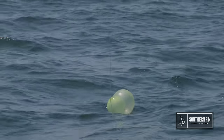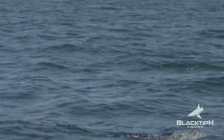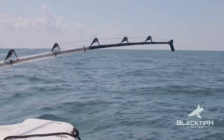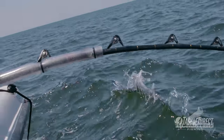We got two balloons because we got to keep it afloat. Oh, he's got him. Oh, he popped one. Oh, he's got it. Another one got it. He's swimming right down the wreck. He's moving the boat. He's moving the whole boat, people.